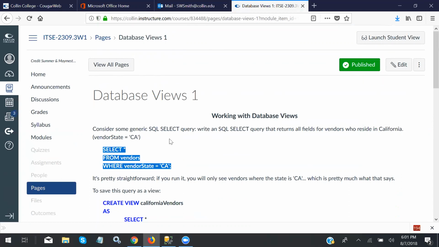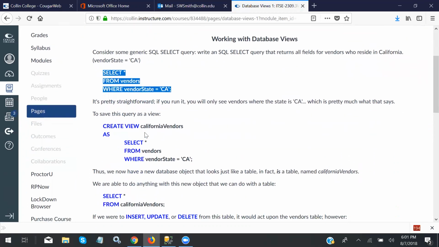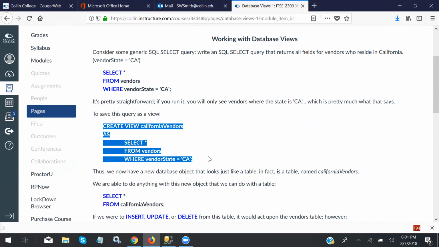What I do when I create a view is I save the query in the database as a table. I save the query, not the data. But it acts like a table. It behaves like a table. It does everything a table can do, except it isn't really a table. It is derived from other tables.